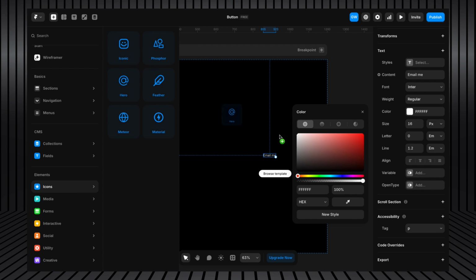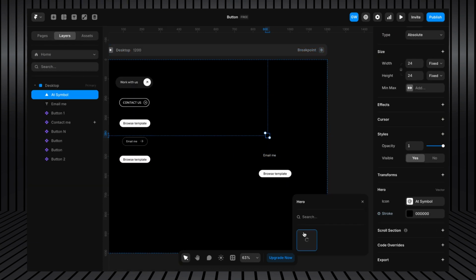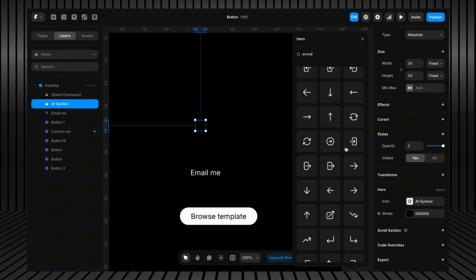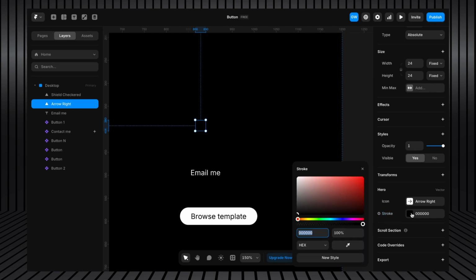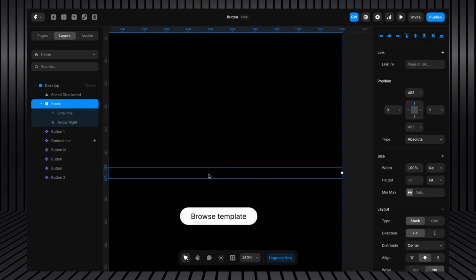Let me use Hero Icons, and I'll check for arrow. So I'll pick my arrow. I'll change the color to white, and I'll put the arrow and the email me in one frame. I'll set it to fit content, and I'll bring it to the center.